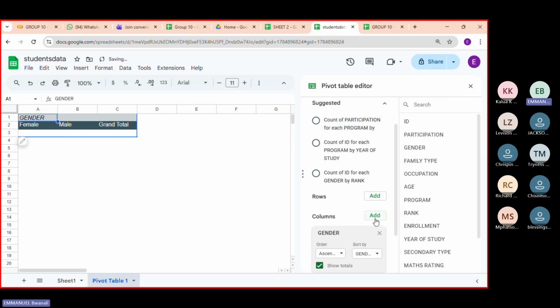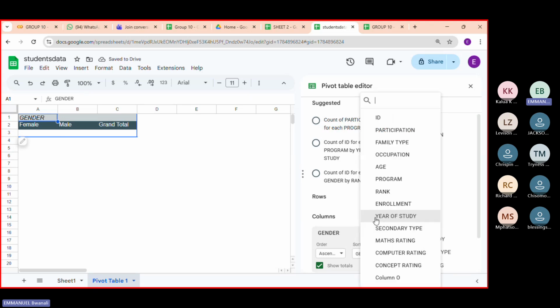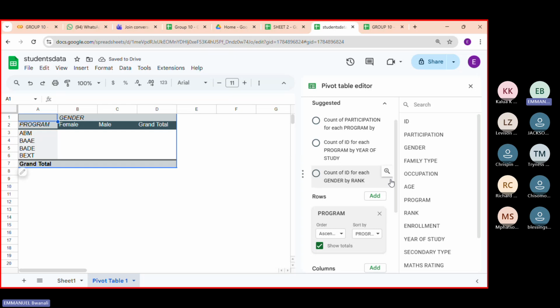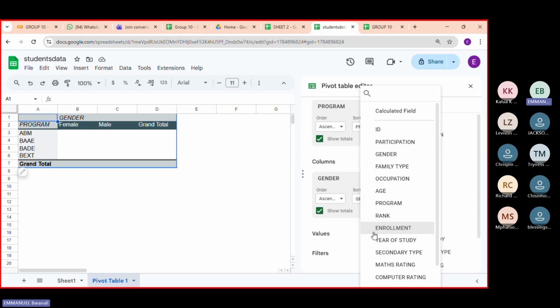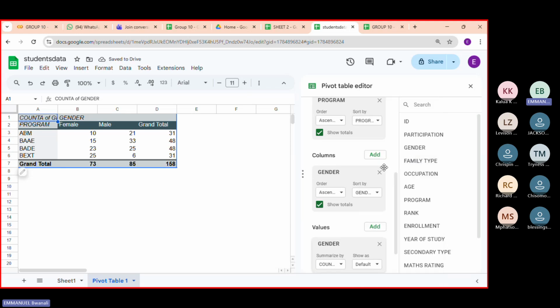And on rows, we are adding program. After adding those, you go to values. In values, you add gender again, and it will automatically count the gender.